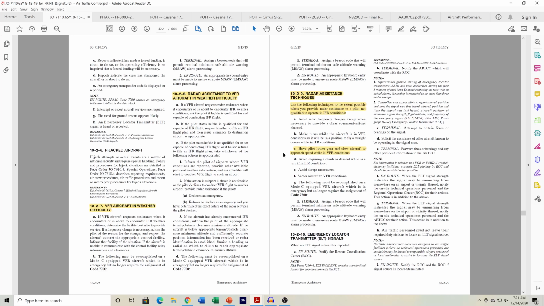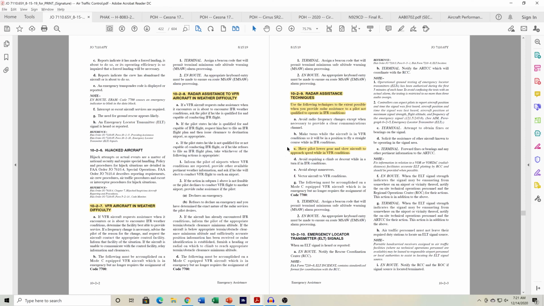First of all, for what it's worth, and this is not a big deal, this has nothing to do with whether we have the airplane on radar or not, even though 10-2-9 is about radar assistance techniques, and it's talking about when you provide radar assistance. What if we get a VFR and IMC situation on a non-transponder equipped airplane? So the pilot calls us on the radio, says, hey, I'm VFR, I'm not instrument rated, I'm in IMC, I need some help here, I'm declaring an emergency. Does this mean that this is only applied if we have radar contact with the airplane? It has nothing to do with radar, so ignore that part of it. Again, that's not a big substantive thing, that's just more in the kind of stupid category if I'm blunt about it.